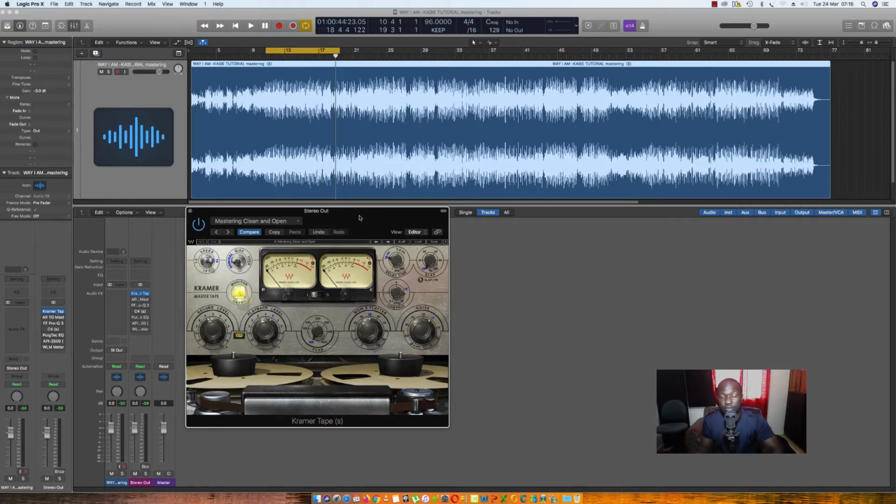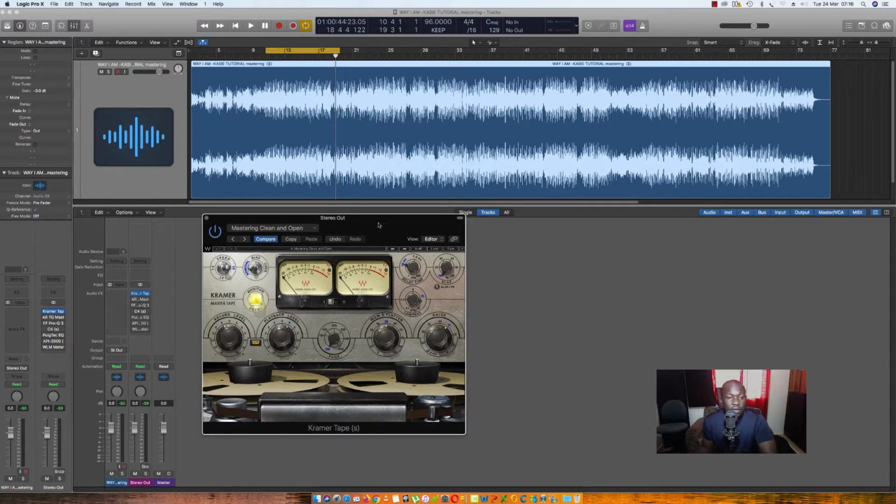In mastering, we're only trying to put the icing sugar on the cake, but the cake is already baked and already tasting well. If there is a big problem at the mastering level that you need to fix, that means you have to go back to the mix. Or if you're a mastering engineer, please send the audio back to the producer and tell them to try to fix those big problems. Otherwise, with mastering, we only just try to put color and touch.